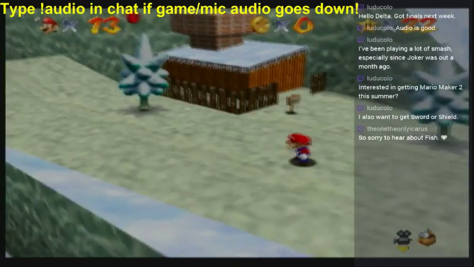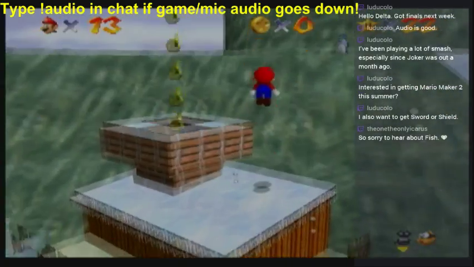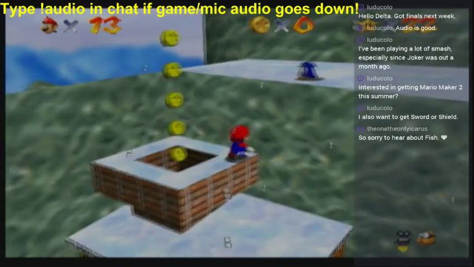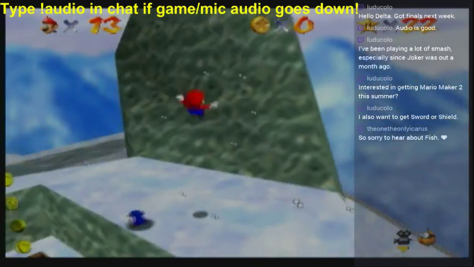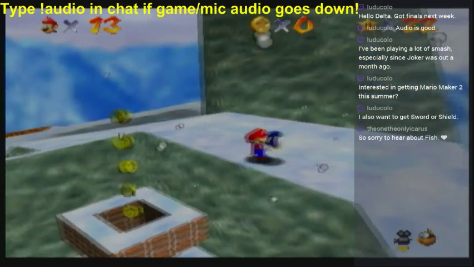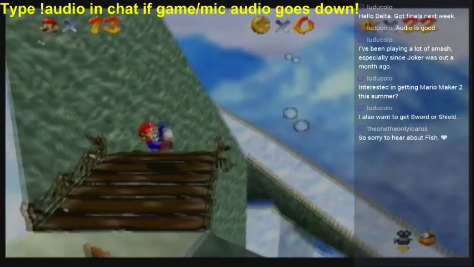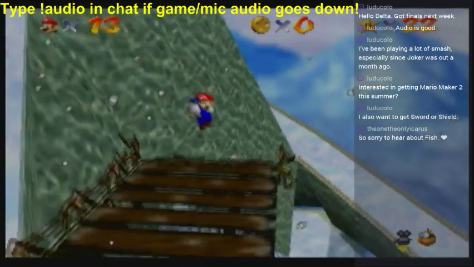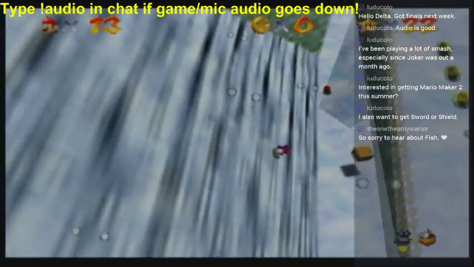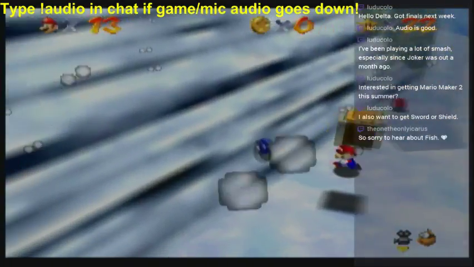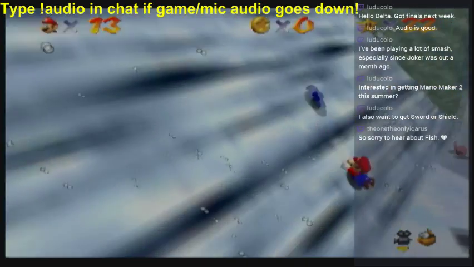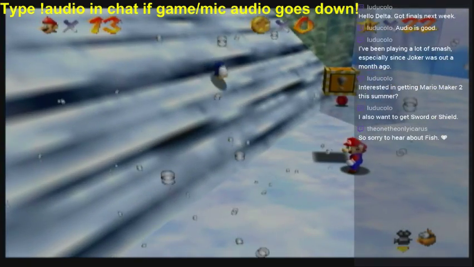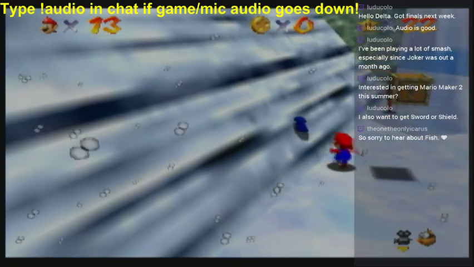Alright, let's do this one. Get up there. Never have I ever done this the way you're supposed to, as far as I can tell. I think you're supposed to take him down a much faster way than this, but why would you bother when you could do it this way? Get back down here. You're not supposed to be able to walk up that wall.